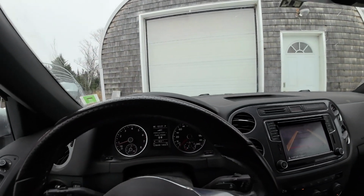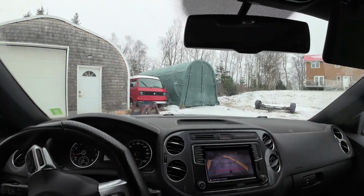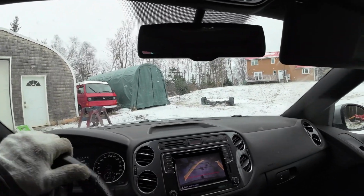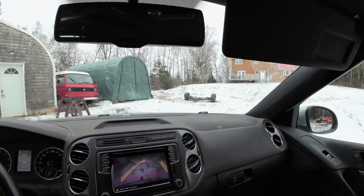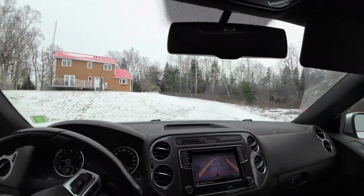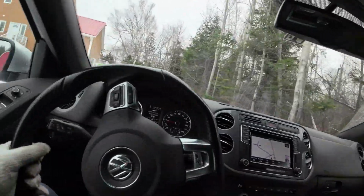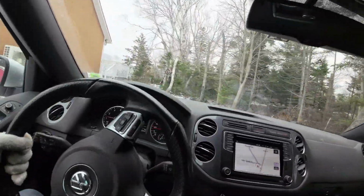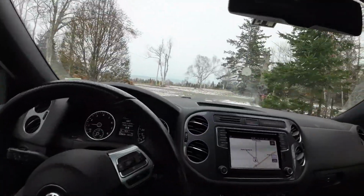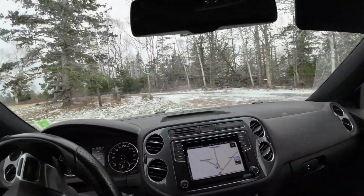Hang on, I'll get going here. Scrapey sounds? No, it's absolutely normal. And turn the wheel all the way the other way. Oops. Put it in gear, darn. And absolutely normal. Okay, take it for a spin around the block and see how things feel. See if it hasn't yelled at me yet that the tires are the wrong ones. It counts revolutions to see if the tires are in the right spot. There we are at home.